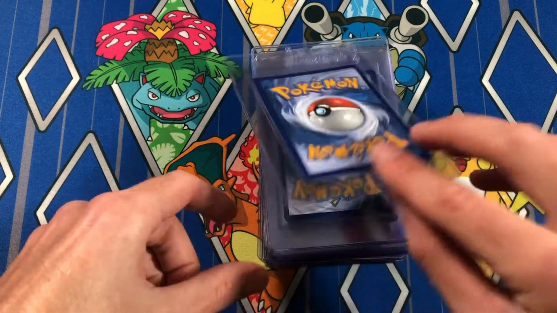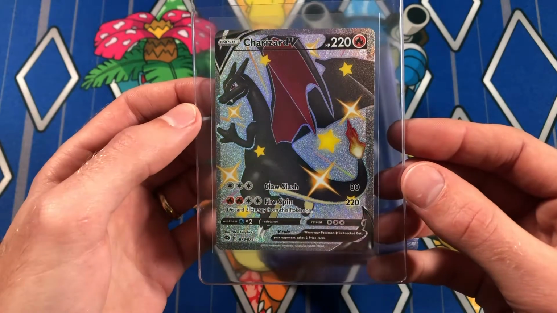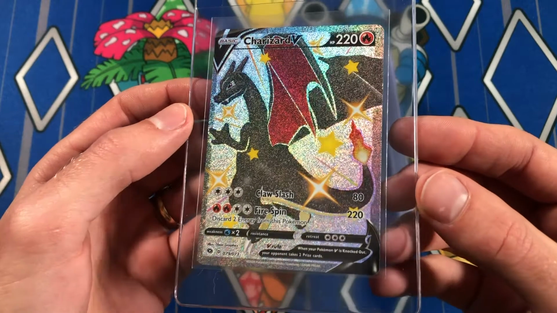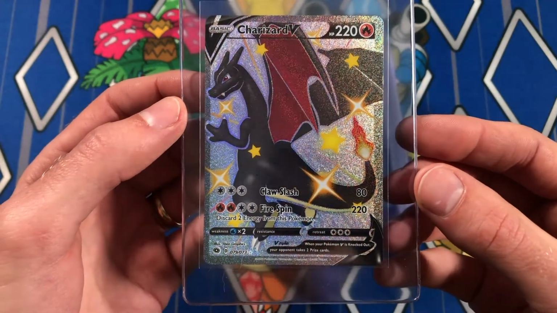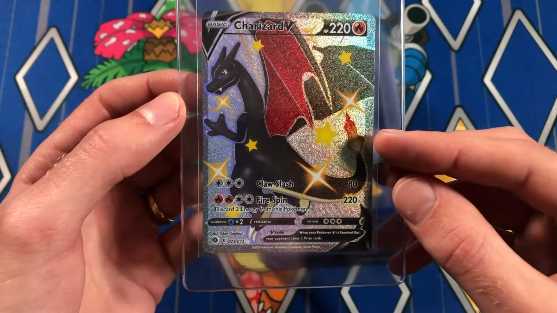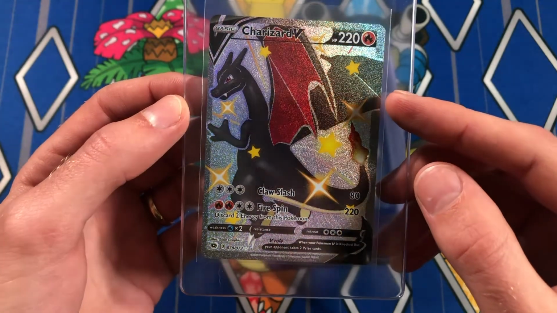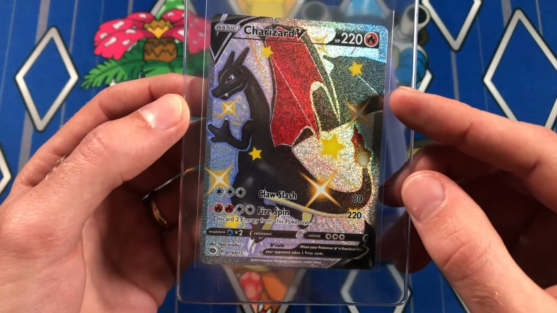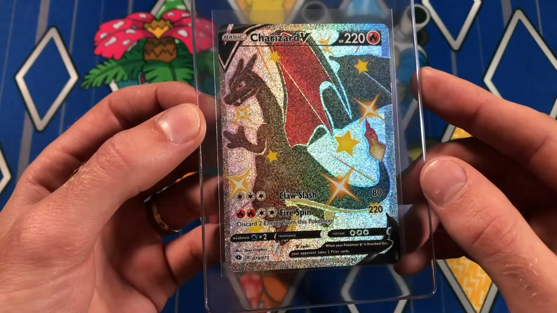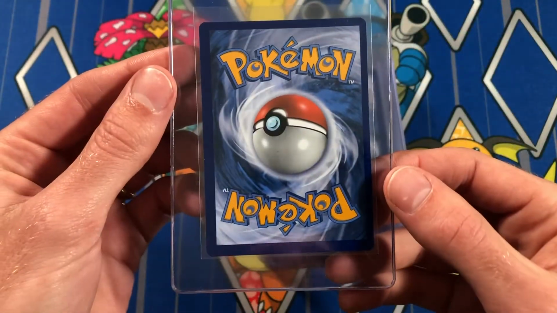The first card here is a shiny Charizard V. I pulled this out of a Champions Path Elite Trainer box, a couple days before Christmas. This card is absolutely perfect other than it's heavy on the right side, the centering, and there's a little mark on the edge. I don't know if you can see it on the camera, but it's a little silver right there. So I'm hoping for a PSA 9 on this, but if it comes back an 8, I would not be surprised. Other than that, it's in great condition.